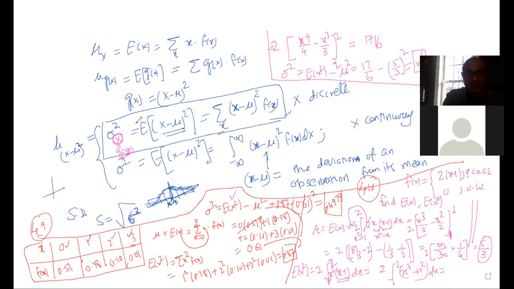As I told you, now we are going to replace this x in sigma square by some function of x. So x is now replaced by some function of x. Let me clear this, I saved this one, and now let me clear the board. Let's go for the next definition: random variables related to x.